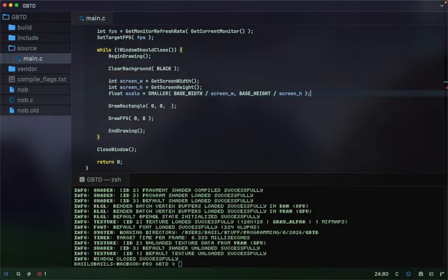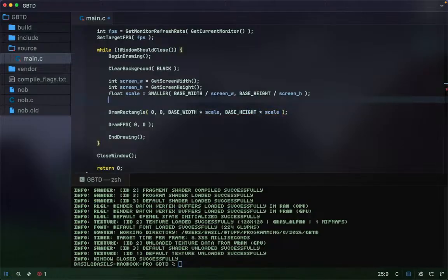That should give me the ratio of that division. Then if I just draw this at base width times scale, and then base height times the scale.